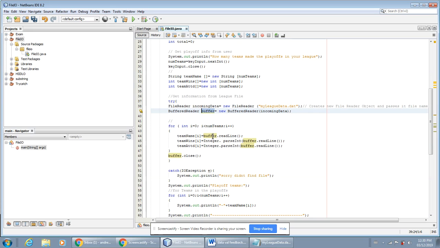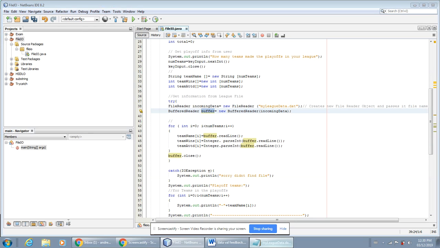So what I'm going to do first is go buffer, which is that buffer object here, and I'm going to read the first line in the buffer object. Now there's a number of different methods that belong to this object. Read line takes in a whole line. You can do read, which will take in the next character in that line. And we'll talk about the .close method here in a second. We're going to use read line to read line by line through the data file.